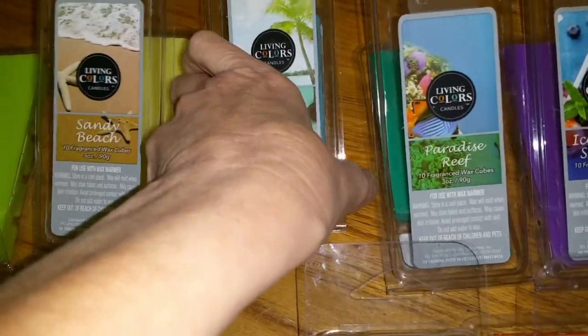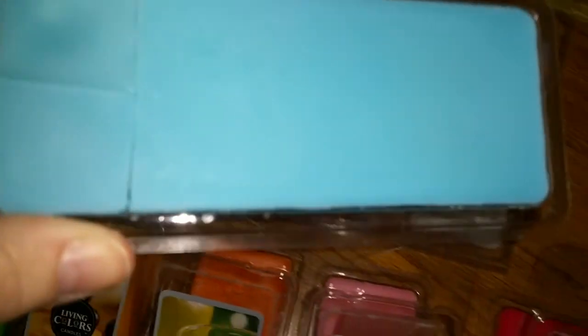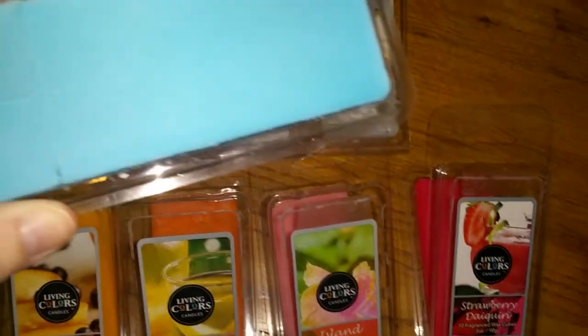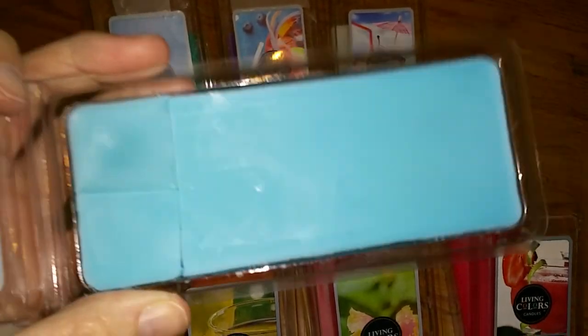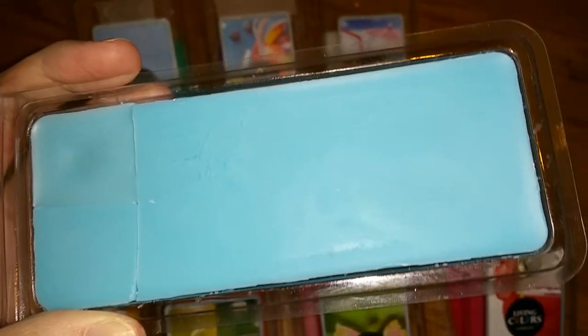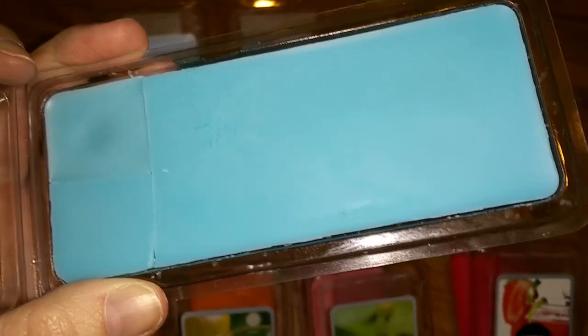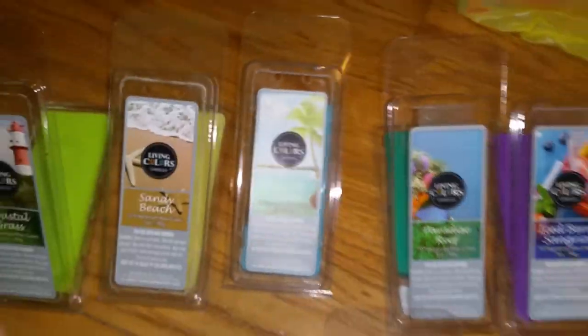There's a trend here. Well, on cold sniff, it's a nice scent. It's kind of a fresh, soapy, watery scent with maybe a hint of cologne and just a slight smidgen of mint. I'd say that it smells mostly like soap, but it's a really nice, pleasant scent. Not very strong on cold sniff. When melted, barely any throw. I could smell something sweet in the room, but it really wasn't noticeable. So I'd say the throw was maybe a 1 out of 5. It might do well in a tiny little bathroom. Other than that, I don't think it's going to do very well.